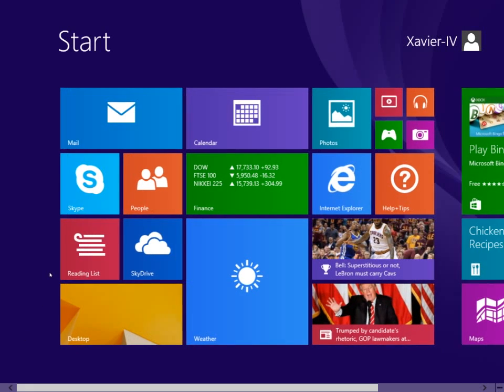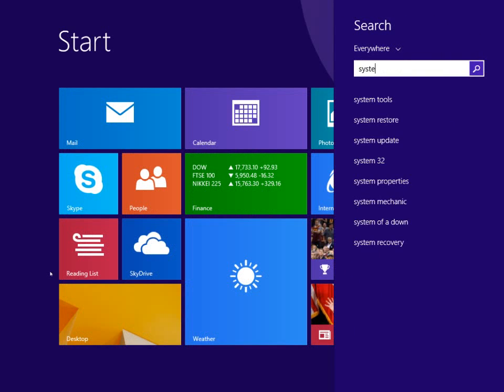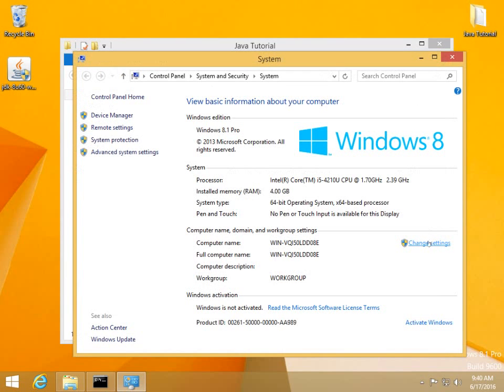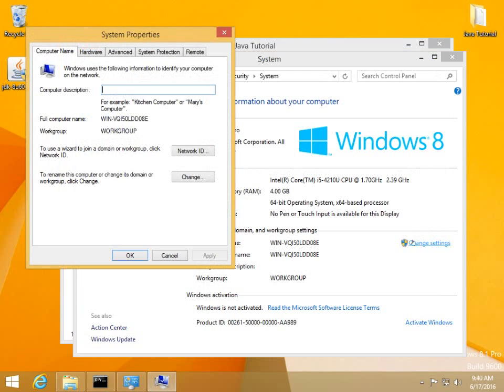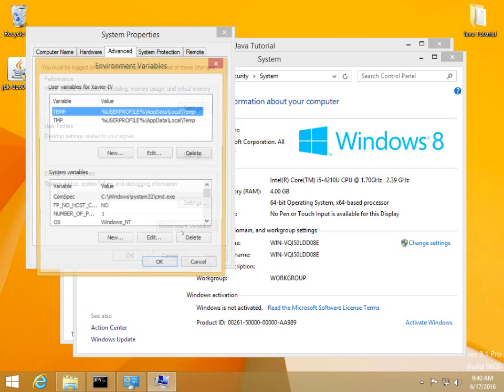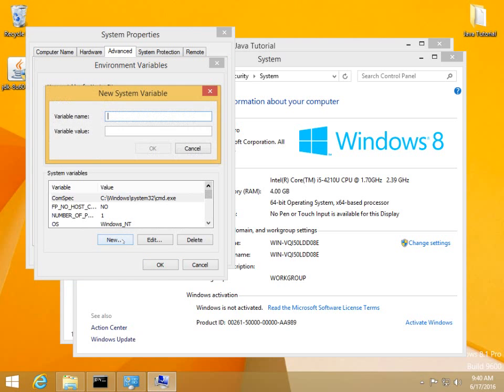So what you're going to do is go to computer. Wait, I think it's system information. Okay, then you click on change settings, click on advanced, environment variable, and you see this weird message here and stuff. Click on new.